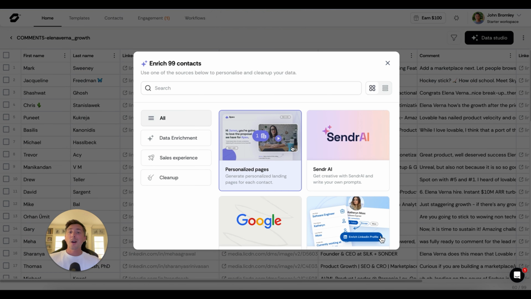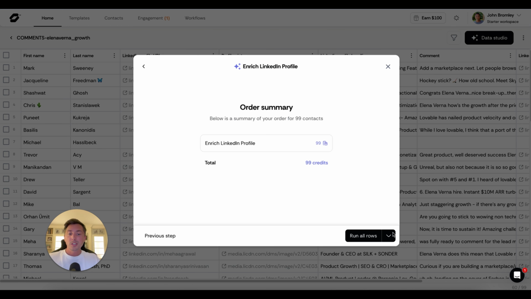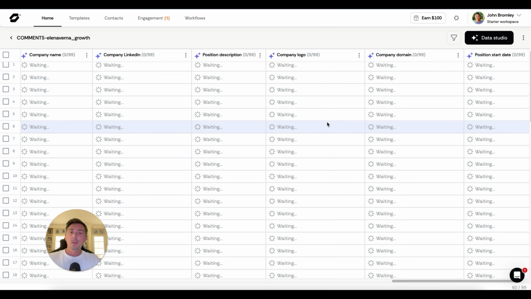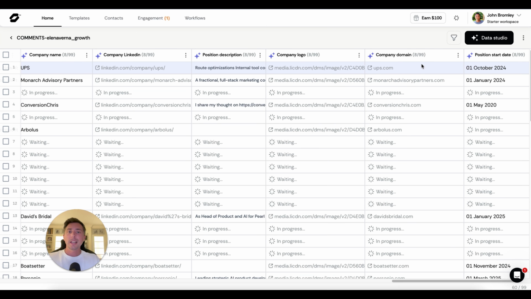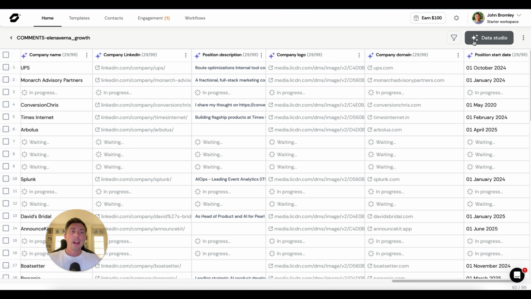We've built these out of our own experiences and frustrations of having to use API integrations and expensive external tools to be able to automate and clean up our data set, as well as finding the right information for the contacts that we wanted to outreach to. Everything from enriching LinkedIn profiles that you can simply in a couple of clicks run and get all of the contact information for every single prospect that was originally just from a LinkedIn profile. We're bringing in their job role, position history, profile summary, company logo, etc., and everything in between.